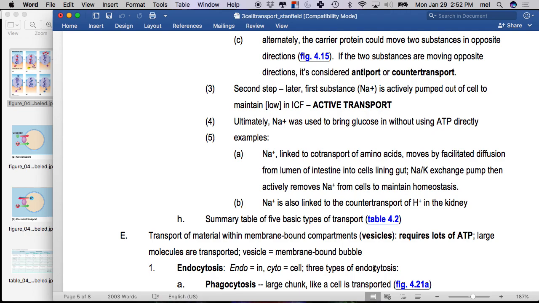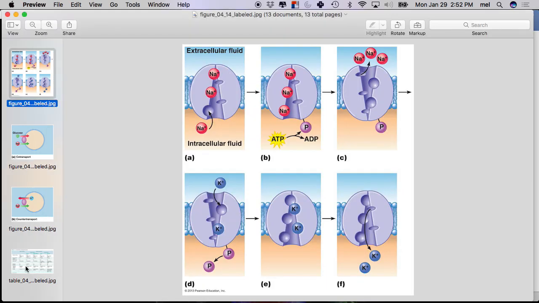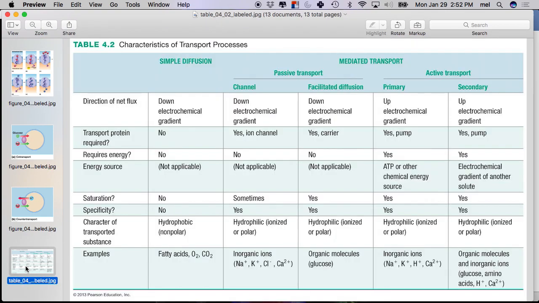Okay, all right, so now, for those of you who like to organize your knowledge, here is a summary table. You won't be able to memorize it by just looking at it. But this is a really good way to figure out whether you actually understand what you're talking about. So if you are doing a passive transport technique, what is it called? Is it using a protein? If it is, is it a carrier or a channel? Does it use energy? If it uses energy, are you using ATP or are you using electrochemical gradient? Does that make sense? So this makes you be critical about your knowledge and figure out whether you can tell one type of transport from the other.